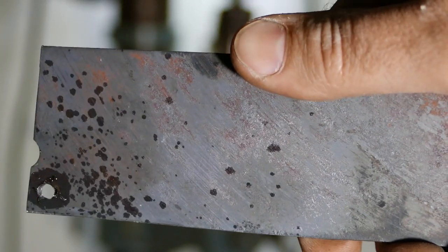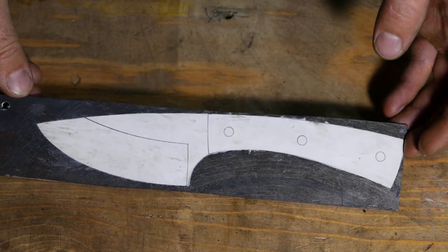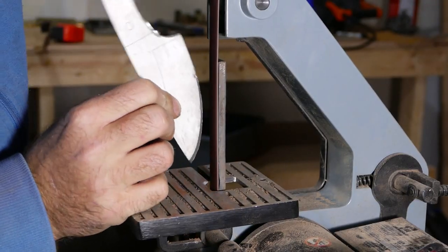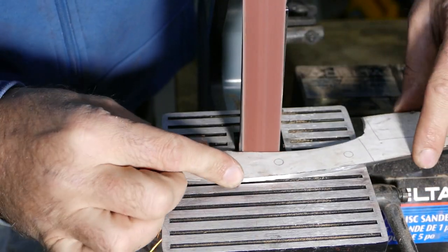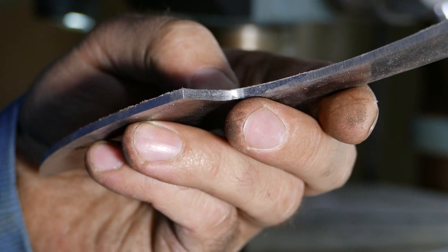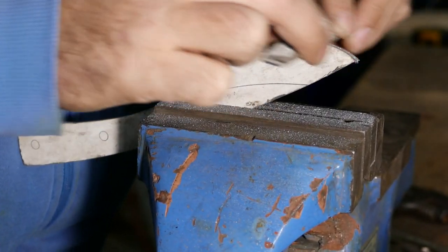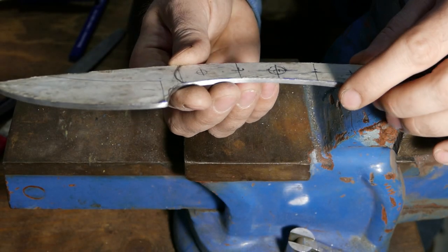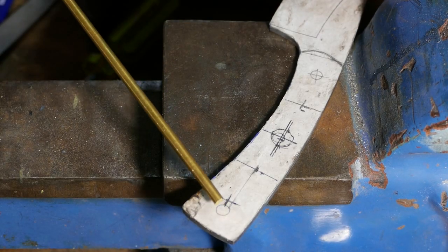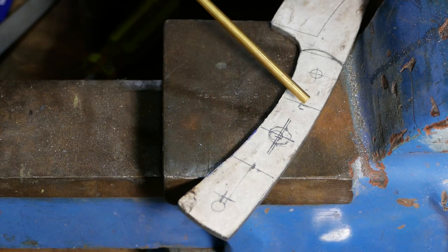Let's glue our design on this piece. Our blank is ready for grinding and for drilling holes. It's nice and clean everywhere. So first I'm gonna drill holes. I'm gonna go brass pin here, brass pin there, carbon fiber pin in the center, and also we're gonna drill two large holes here and here to lighten the handle a little bit.